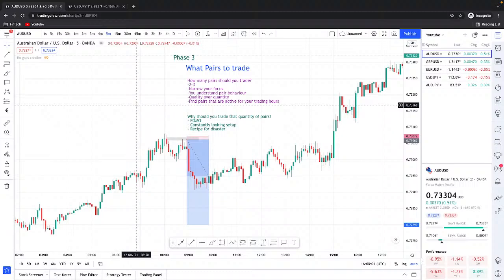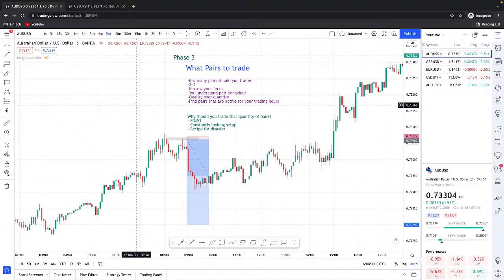Okay, so look for your setup. If that setup meets your rules, then only be active. Okay, there is no such thing as FOMO. There will always be a trade in the market. No matter when you come, which day or which time, there will always be a trade in the market. And the market is not going anywhere, so there is no rush at all, right?